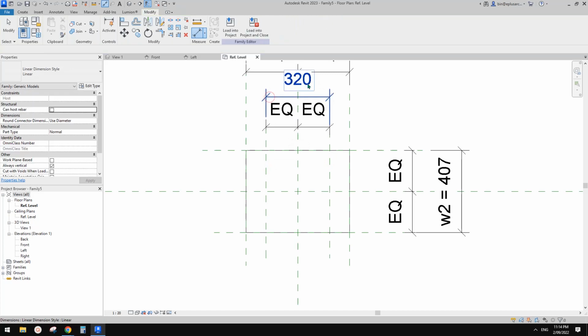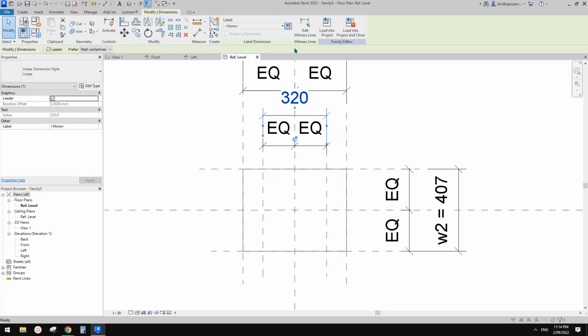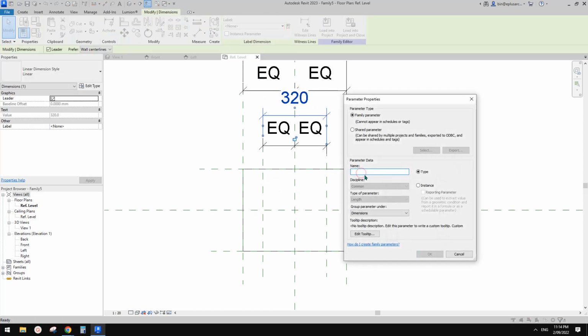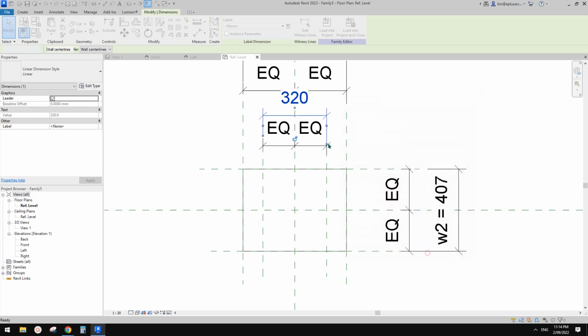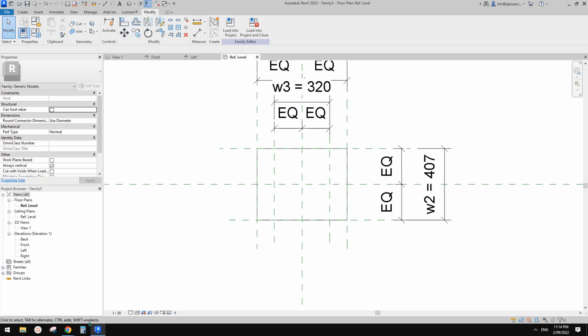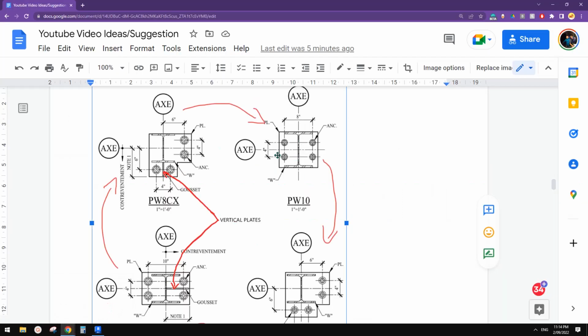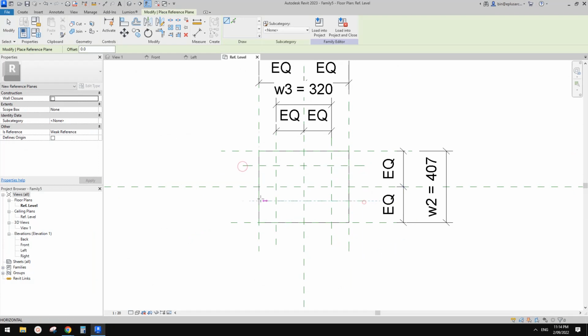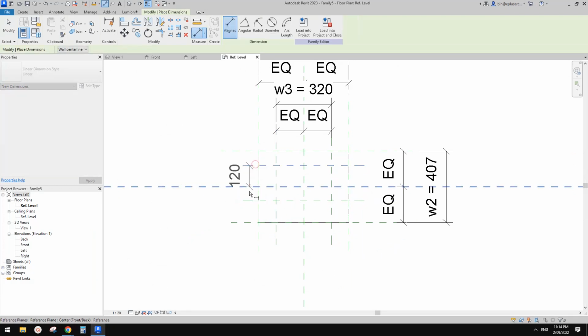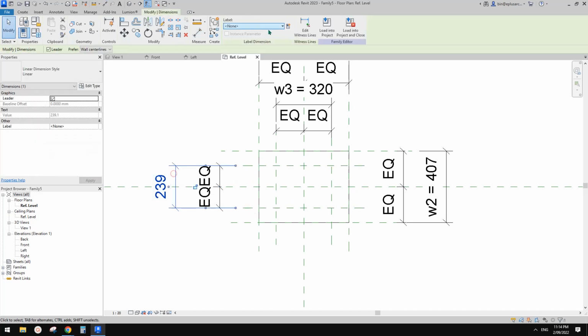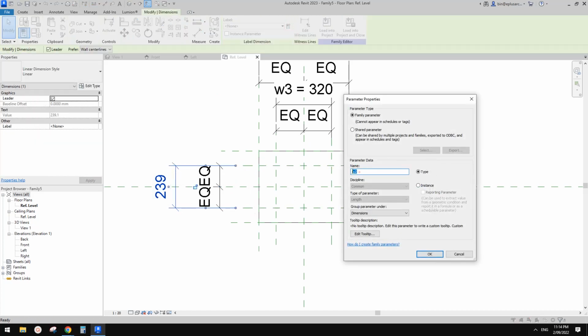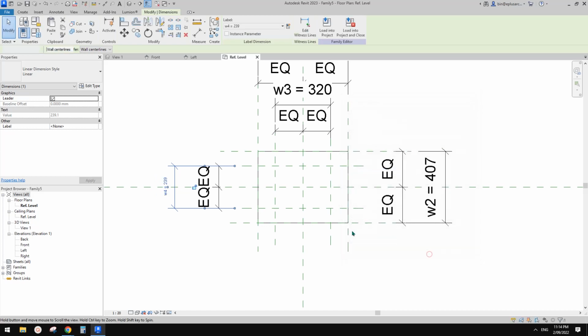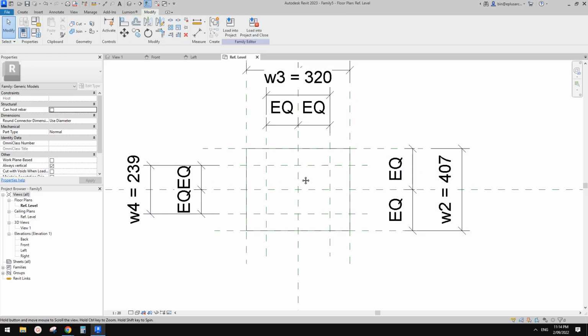This is the parameter to control the location of those bolts. Maybe I'll call this W3, and we also need another one. This one is the same, so it's just reference planes, dimension, equal and dimension. This is the other parameter, so let's call it W4. So we have all the dimensions we need.